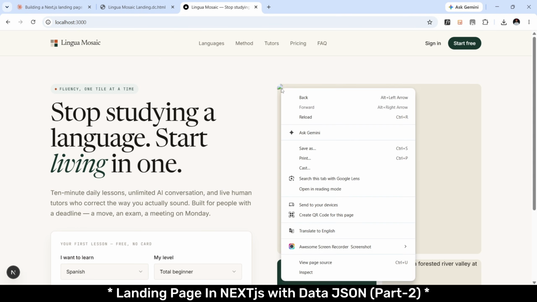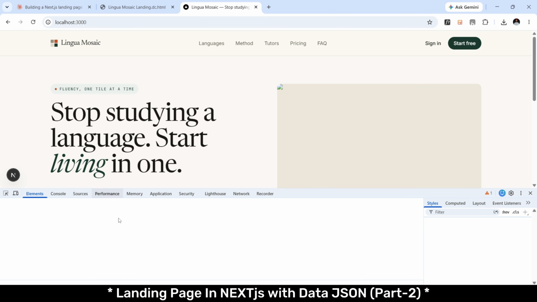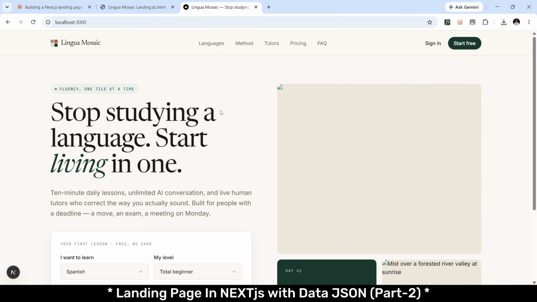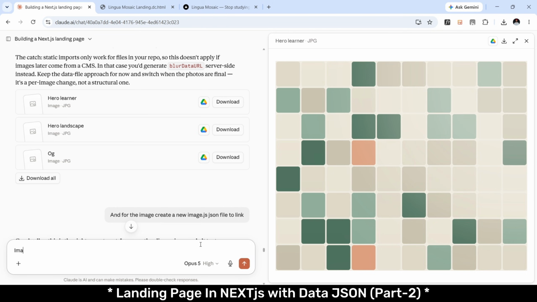The path is still broken. Why is that? So let me just check this. We do have that. Somehow it's still broken. Images are still not showing. It's in the public folder.